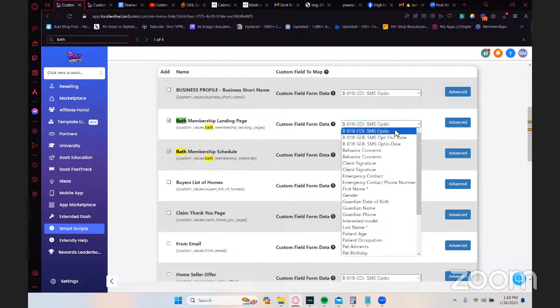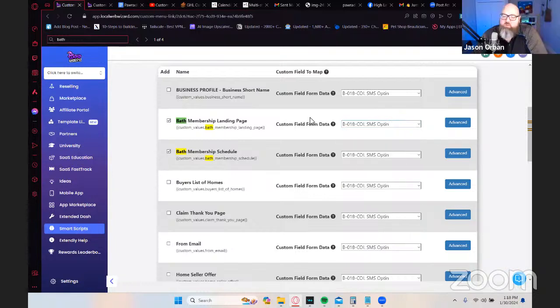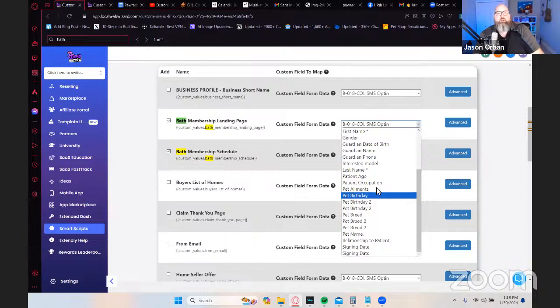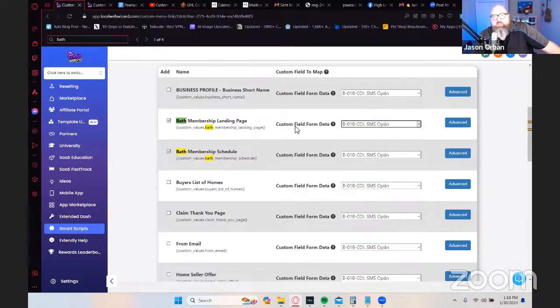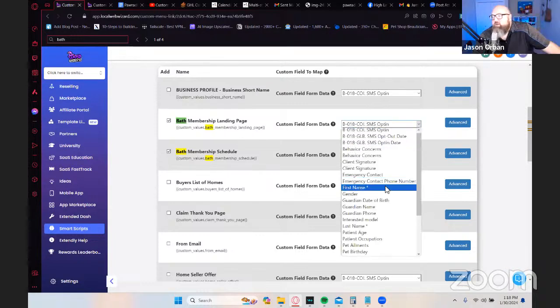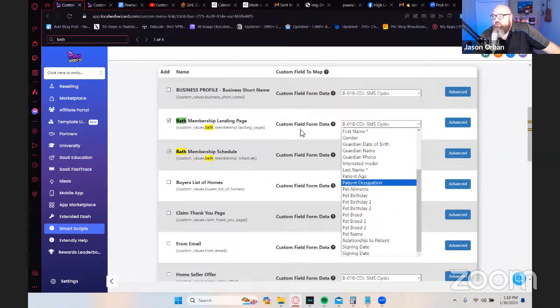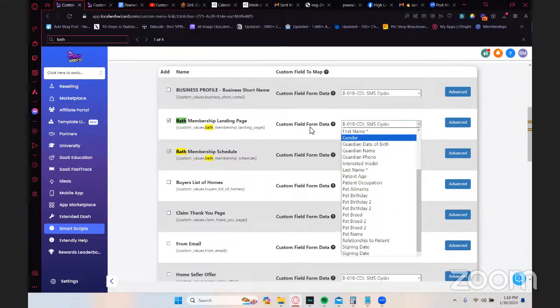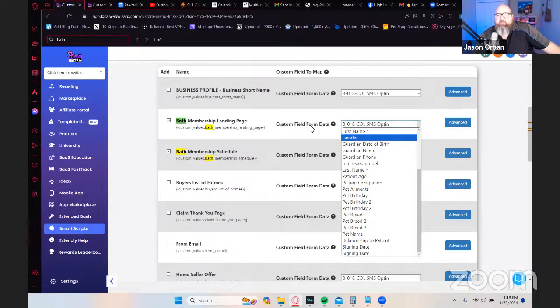And then what does this drop down do? So if you created a form that you wanted to embed in your sub account, that you could have your customers go and fill out the details of, it's just mapping your custom value name to a custom field name. Every time they submit that form that has that custom field, and you include the webhook that says update custom values, it will find that field in your form or in your webhook, and then it'll update the custom value in that sub account.